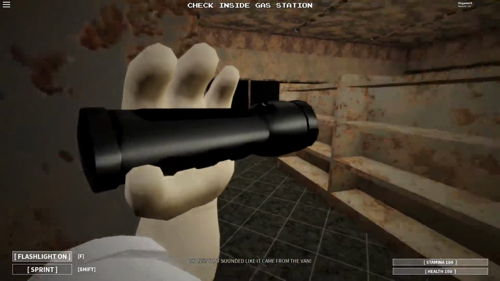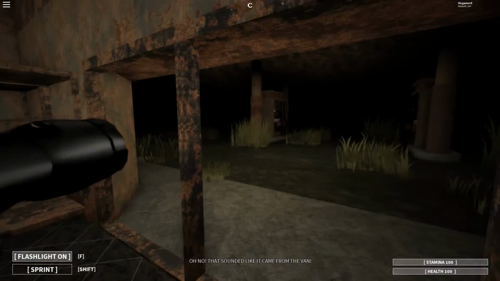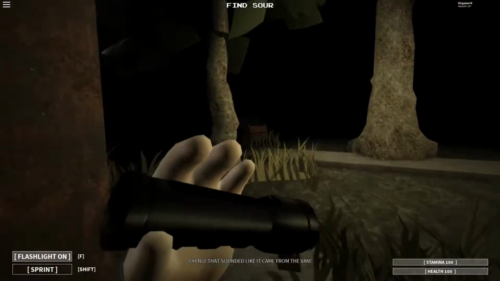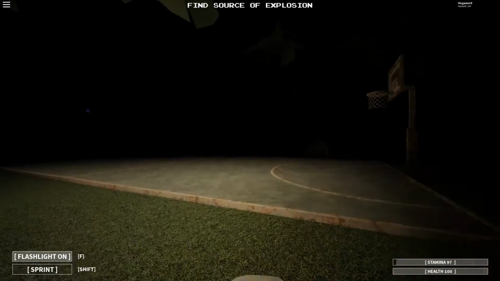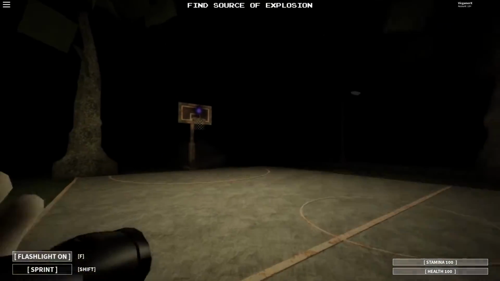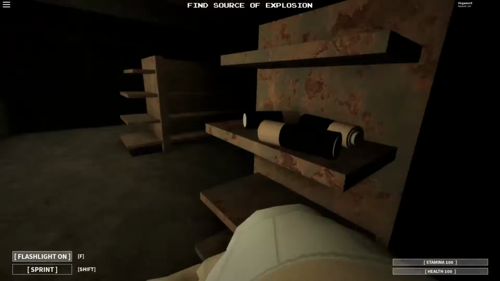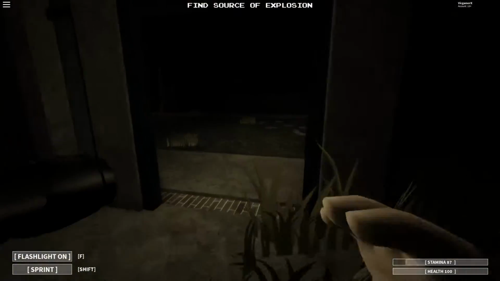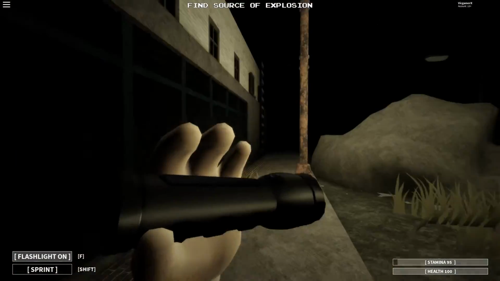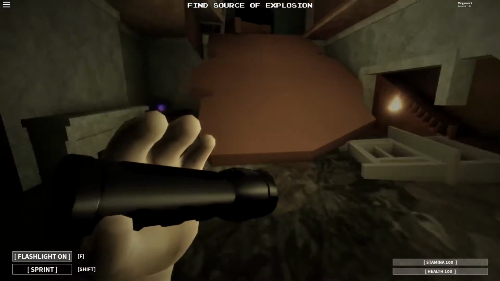Oh my god, I literally jumped from that. That sounded like Nightfall Project's Impale. Find source of explosion. Oh, I see a collectible. Gotta jump up to grab it. Oh, there's batteries there. Can't pick them up. Really oddly placed there. I may need to remember that location though.